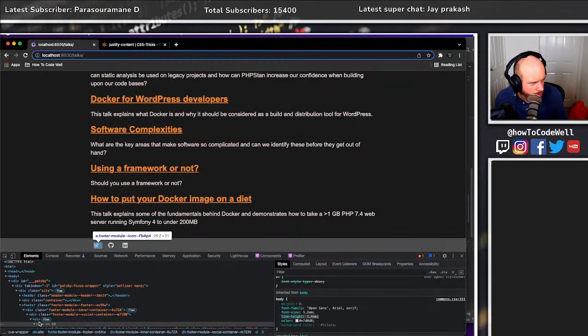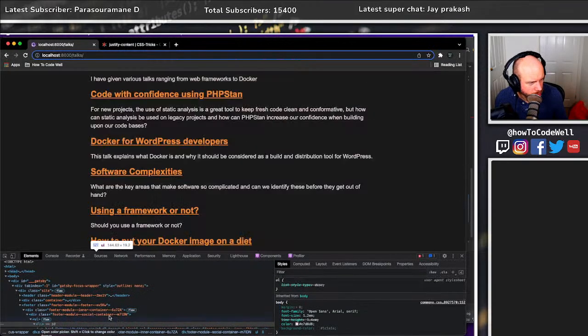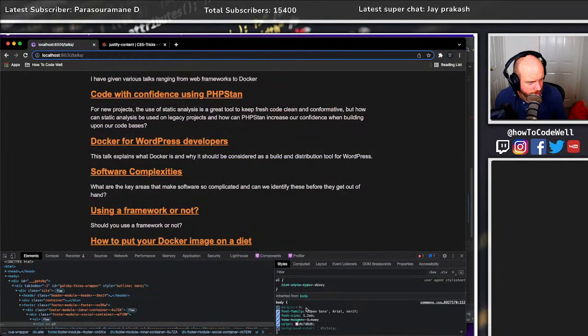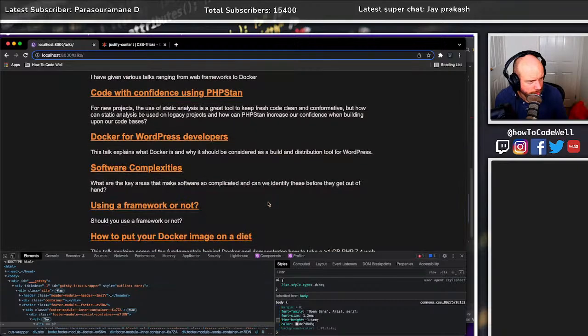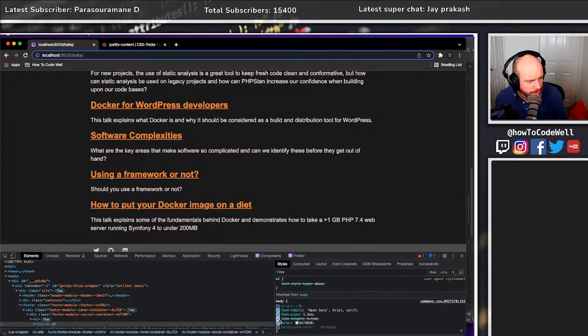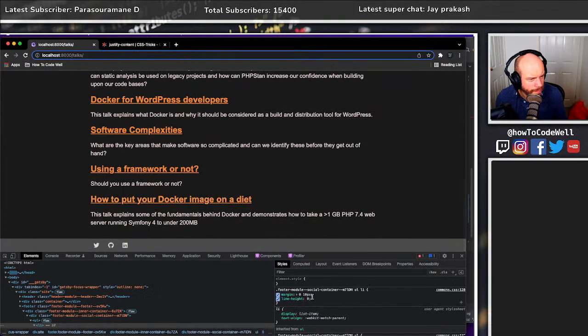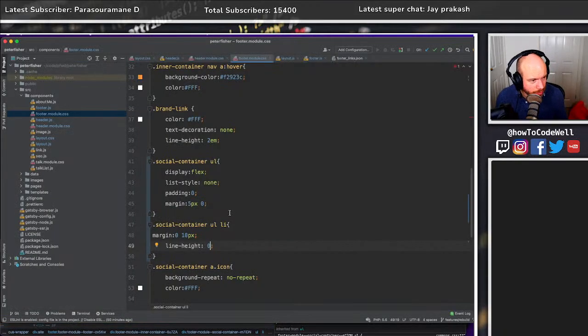Okay. Social container, UL LI, line height 0. Oh wait, hang on. I'm confused. Is that on or not? Line height is 0. And does that look better? It does. So it was probably just cached. Yeah, that's looking better now. I'm happy with that.